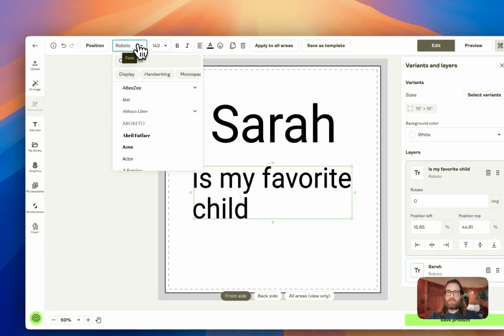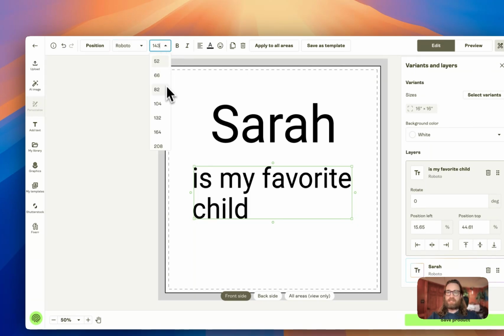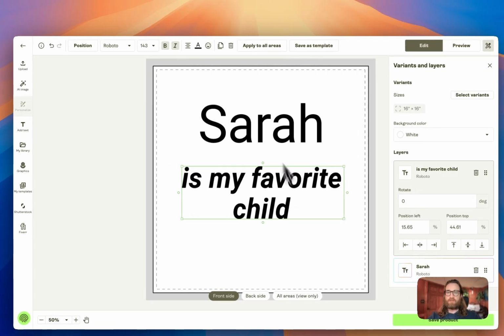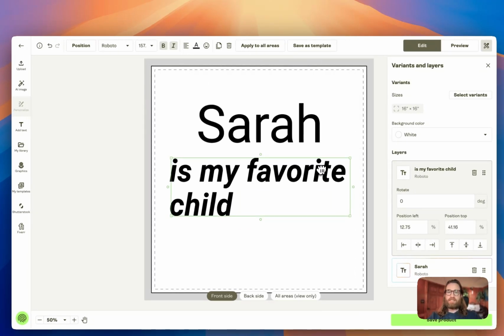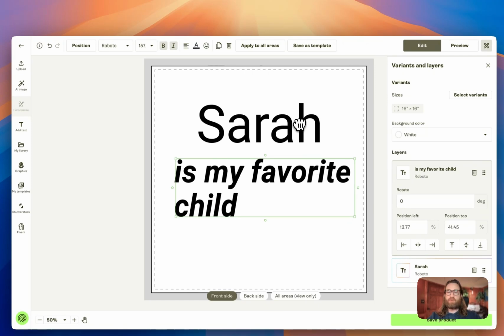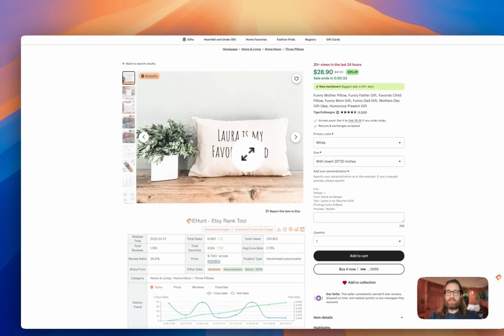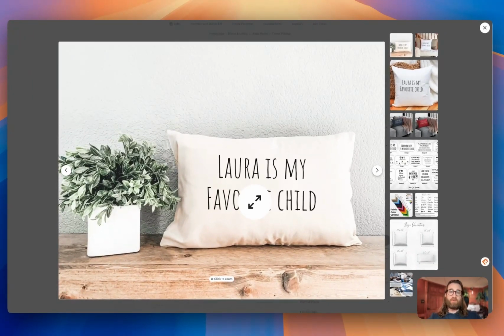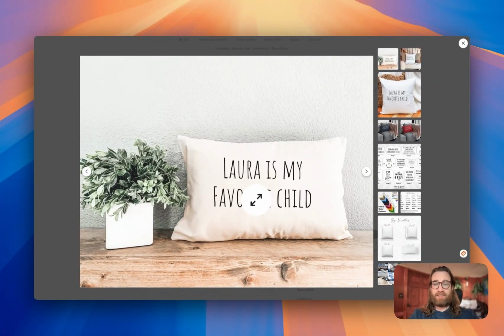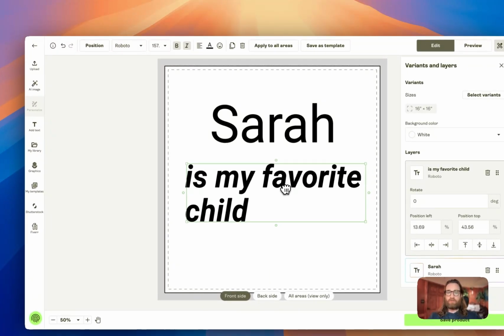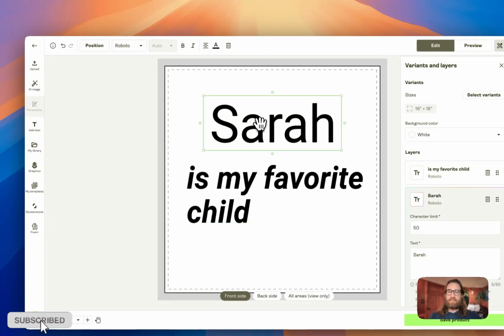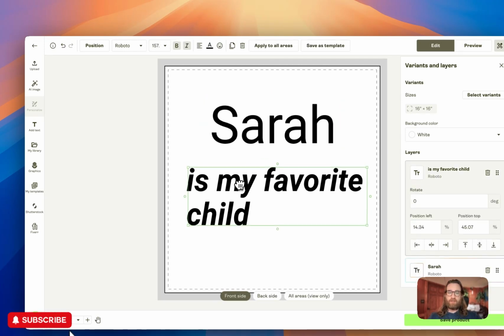So if you wanted to change the font, if you wanted to change the size, if you wanted to make it bold, italicized, we can also center this text if we want to. I'm gonna go ahead and leave it like this, a little bit bigger. And you can see how this is just a basic, simple design, but you could obviously get way more creative than this. But sometimes simple is what sells. Sometimes you just need black text on a white background with a funny saying, and you've got yourself a really great product. The personalized name is good to go, and then our text is good. This is not personalized. This is just going to live on our design.